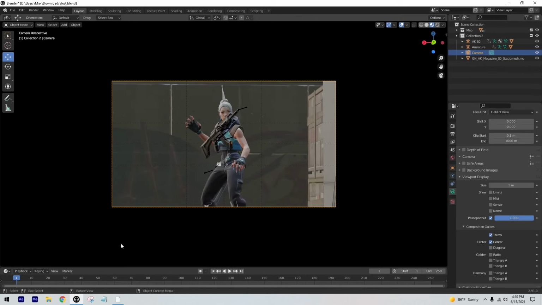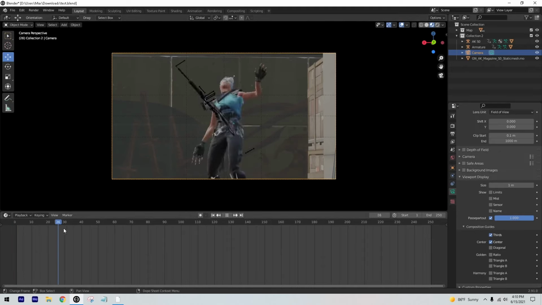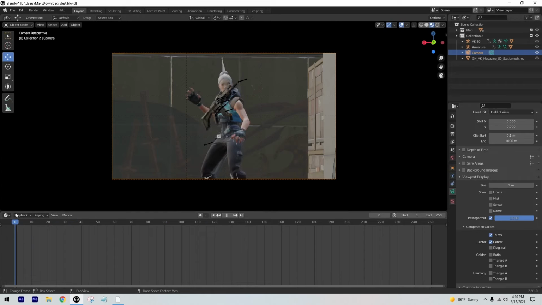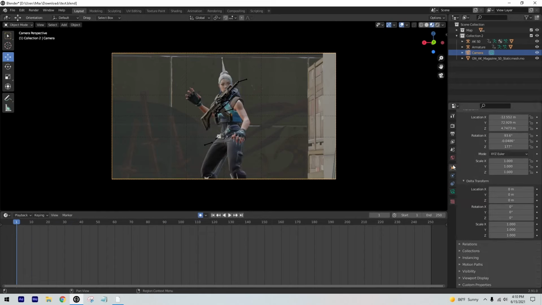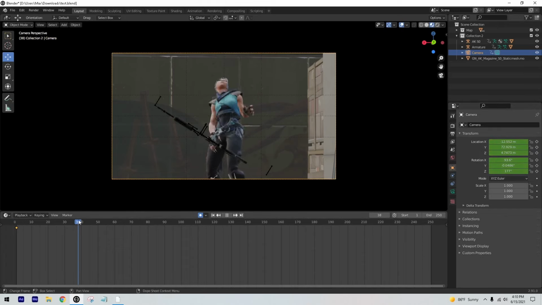I'm not going to spend too much time on the camera movement, but I am going to try and make it look pretty nice. So what we're going to do is click this little button. This is an auto keyframer, so each time we move the camera, it will insert a keyframe. And we're also going to want to keyframe all this. Next, we're going to go to the point where we want the hand to almost show.